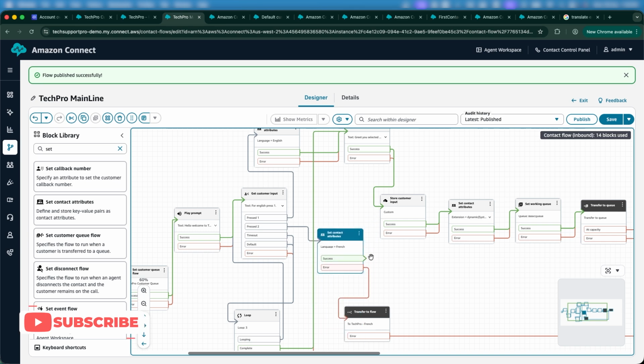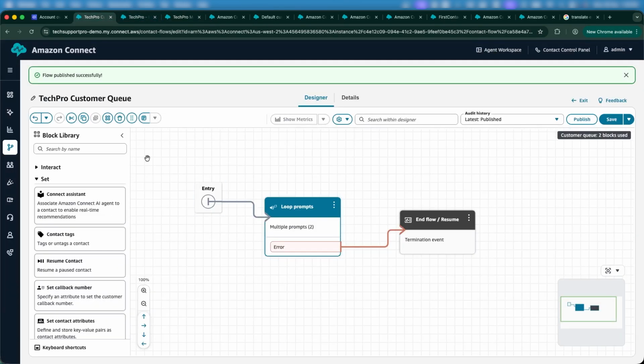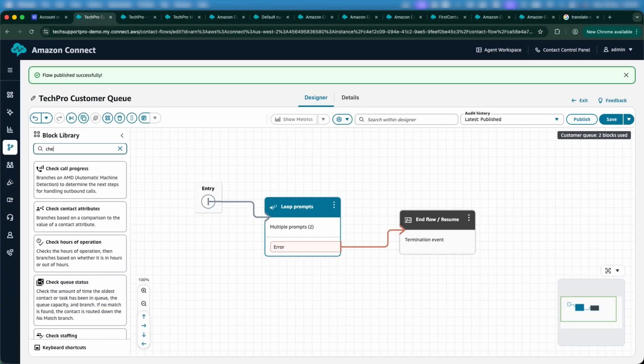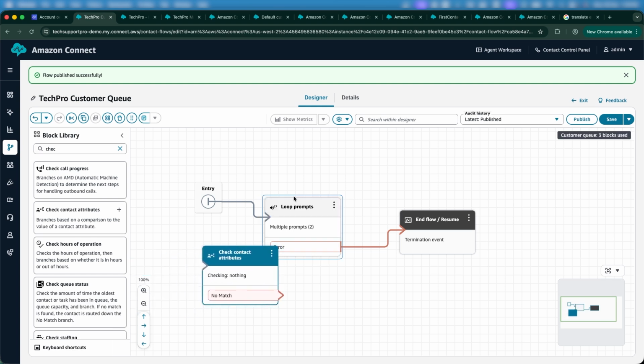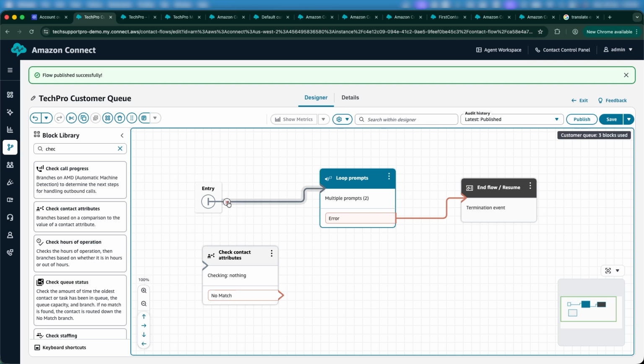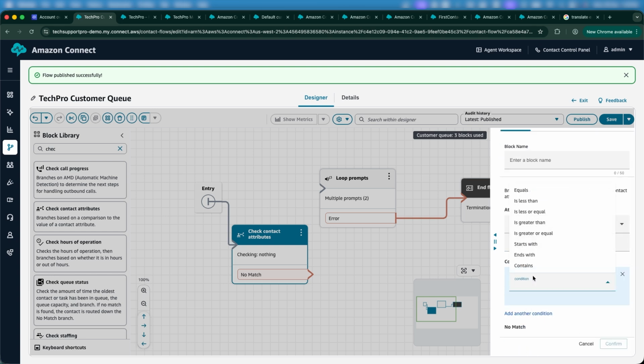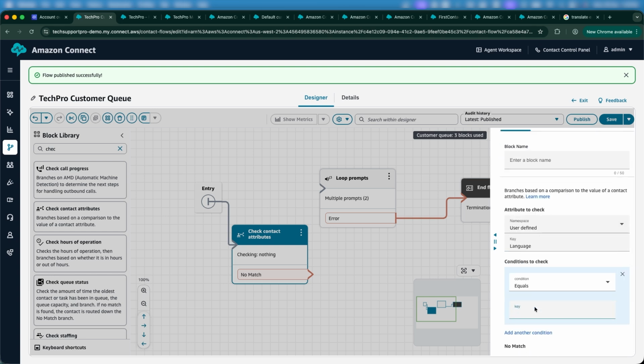So just to show you one last block, why certain attributes are important. In this flow, I'm going to check a condition. So I can do this check contact attributes, right? I can check the attribute that I set, or I can check for certain conditions. So one of the things I can do is to check an attribute. Here I'll just do user defined and then pass my key, the one I was setting in the attribute, and I'll add a condition if it equals. So in this case, let me do if it equals French.